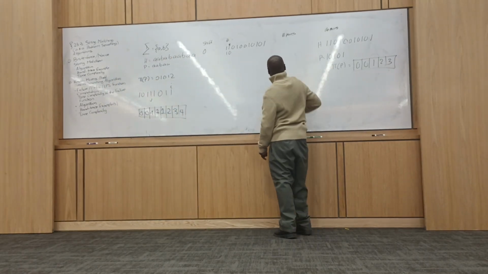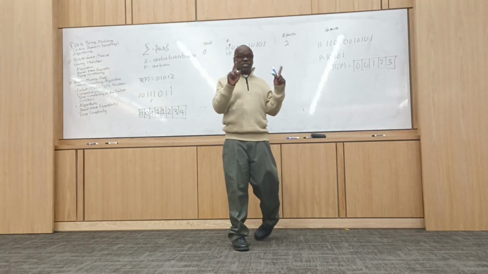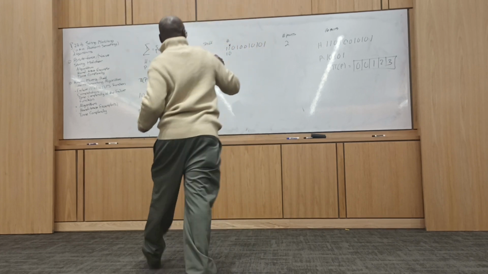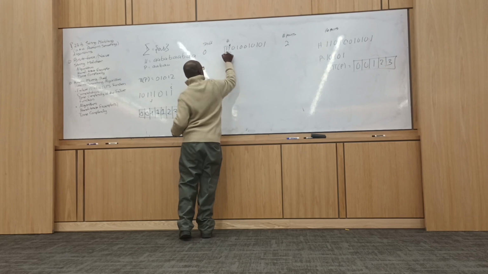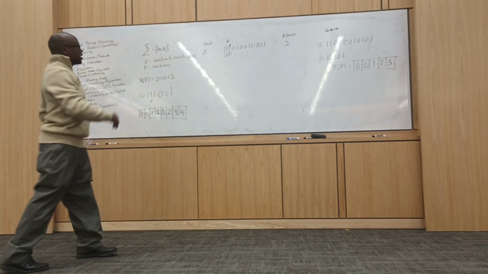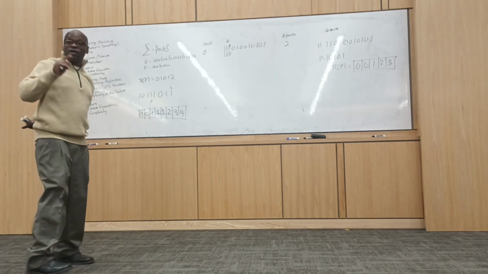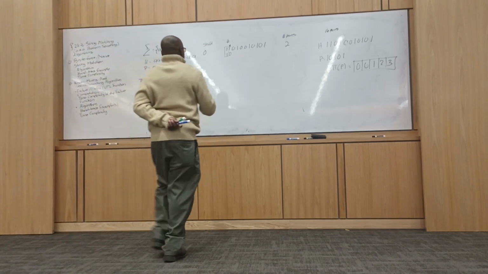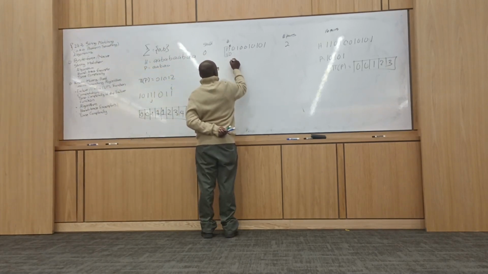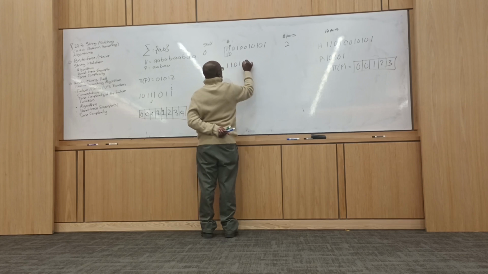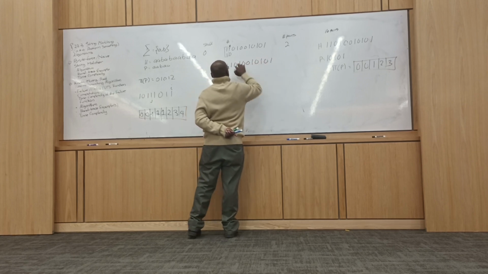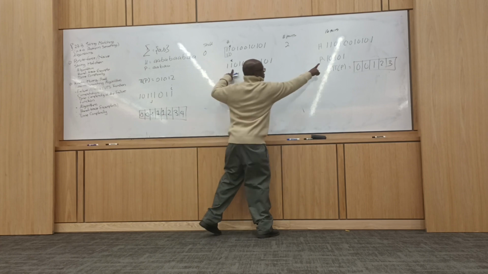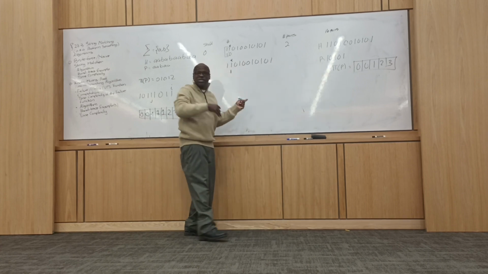How many pairs did we compare? 2. So whenever we have a mismatch, we compute the pi value of the substring prior to the mismatch. So we want to compute the pi value up to this point. What's the pi value for only the substring that consists of 1? 0. That means we aren't going to skip any character in the pattern when we shift. So the next move will be, I'm going to attempt to match what? 1 1 0 1 0 0 1 0 1 0 1. Since this is 1 0, I'm not going to skip anything. This is a character where we had a mismatch. I must begin matching the pattern 1 beginning at this position because I don't skip anything.